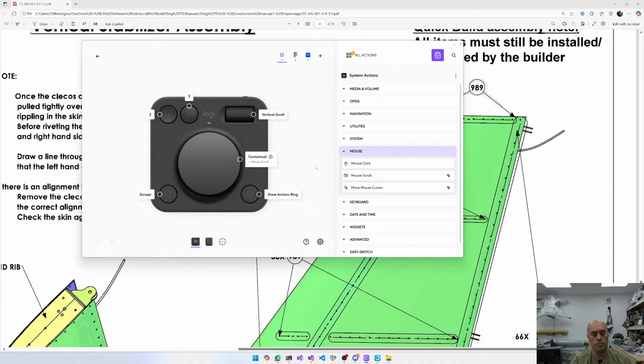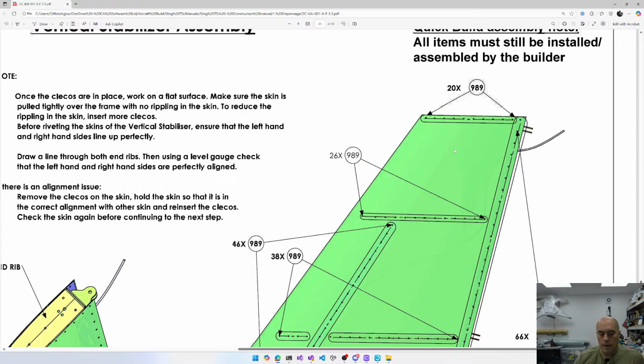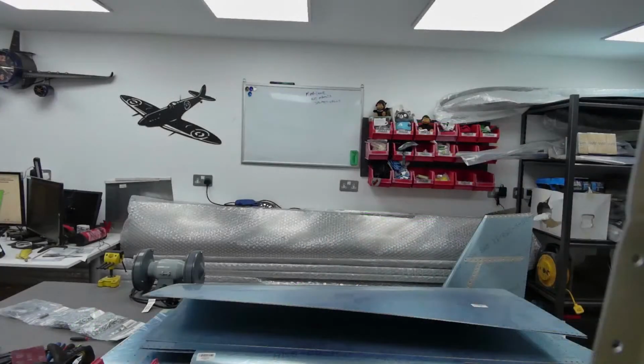But yeah, thank you, Logitech. That's kind of cool, setting that up. We're going to do some building. Right, so we've got the stream going, and I'm not sure how this is coming out, so I'm going to run off and see what's going on with the stream. But as you can see, we've got some skins out on the bench here, and we're going to have a play and see what happens.